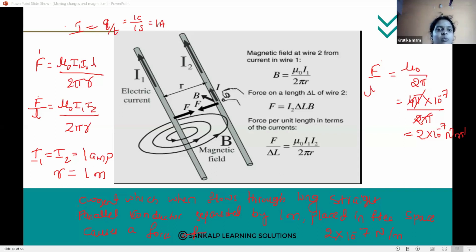So here, how are you defining 1 ampere? Here, how are you getting this 1 ampere? See, when you substitute r is equal to 1 meter, the force per unit length becomes 2 into 10 raised to minus 7 Newton per meter. When there are two parallel long wires and the distance between them is 1 meter, the force between them is 2 into 10 raised to minus 7 Newton per meter. In that case, the current is defined as 1 ampere. So read the statement repeatedly, you will understand it.